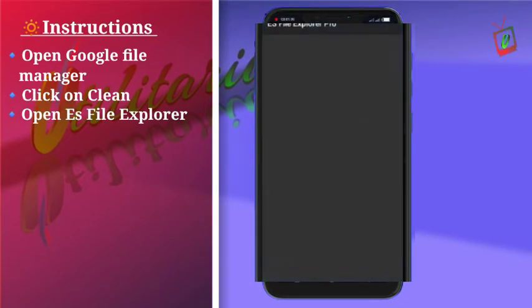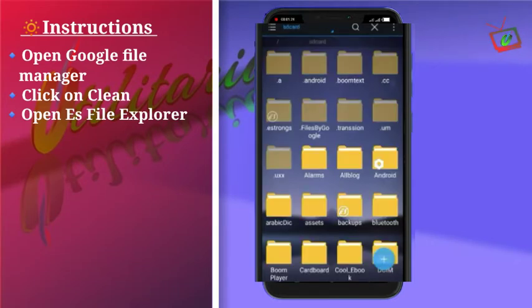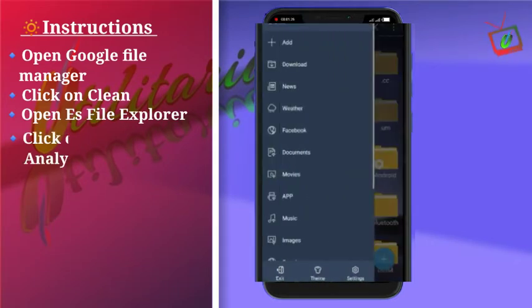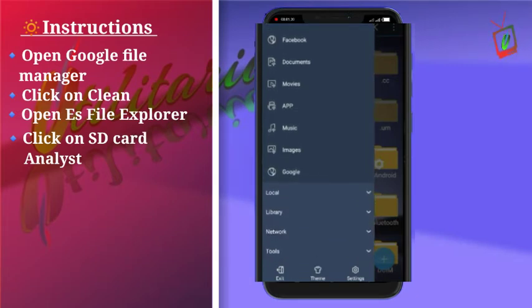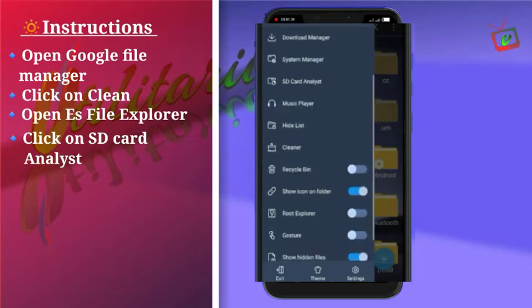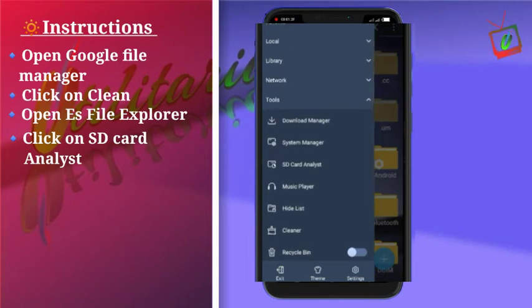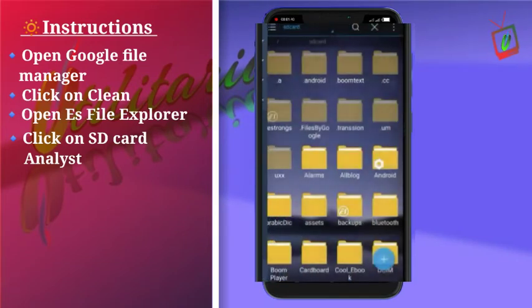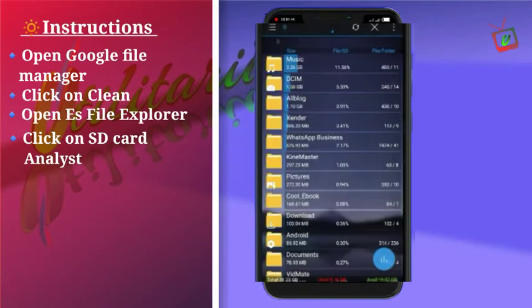After deleting all the junk files, go to ES File Explorer. Click on SD card analyst, then delete all the folders that are useless.